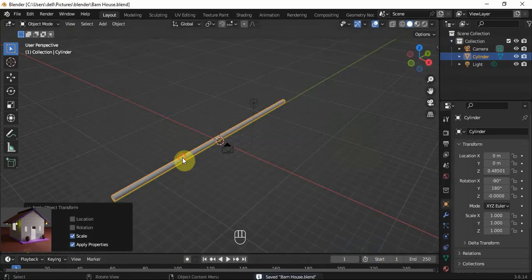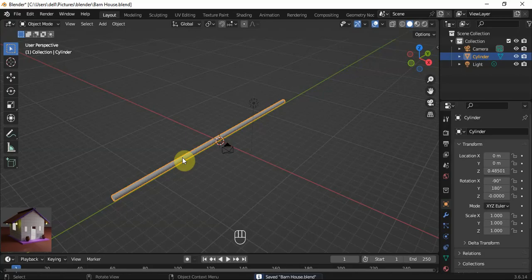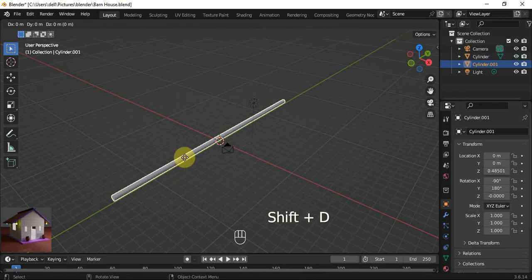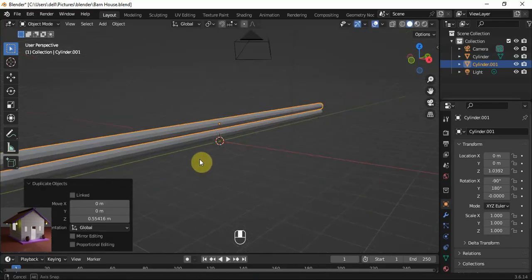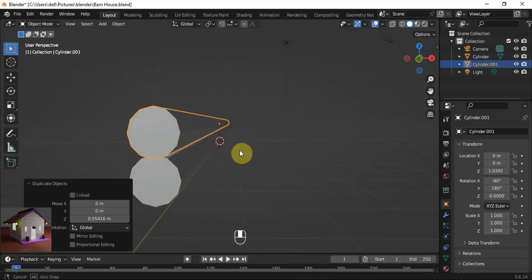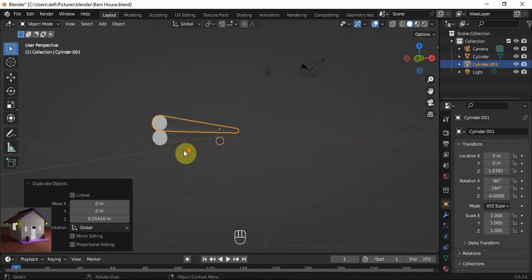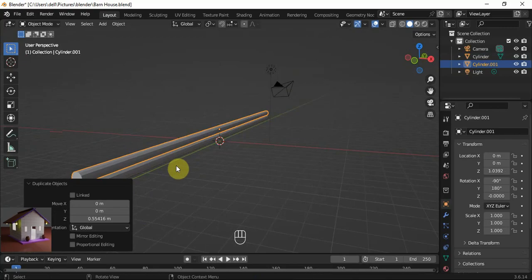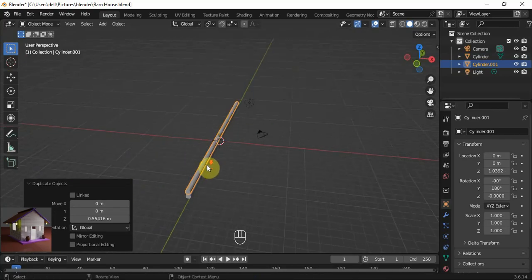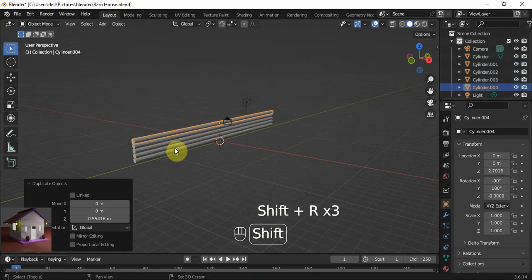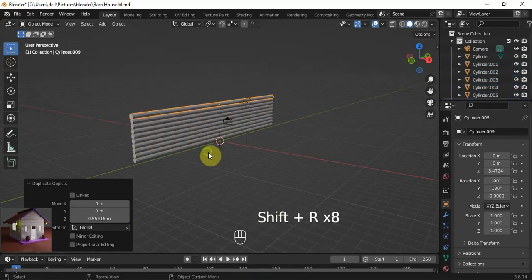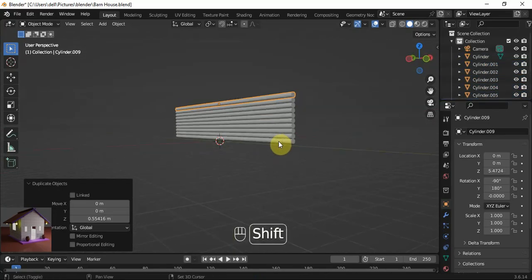All right, so what I will do now is Shift D to duplicate, then I'll move it up just a little bit. Let me go closer so that the space will not be too much. Okay, I think I'm good. Because I've done that, I'm going to repeat the action with Control R, to repeat the action. Okay, let me just add that one.